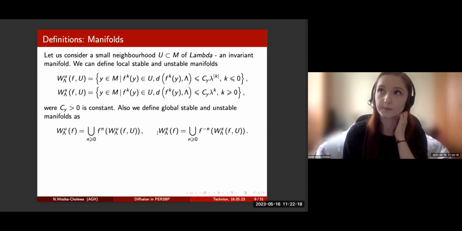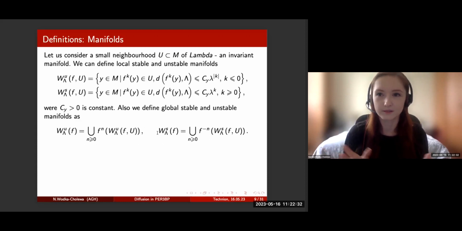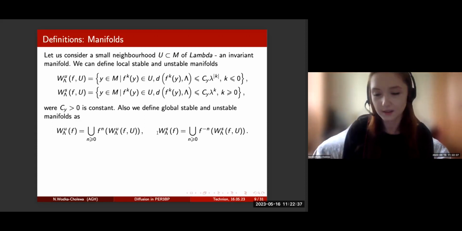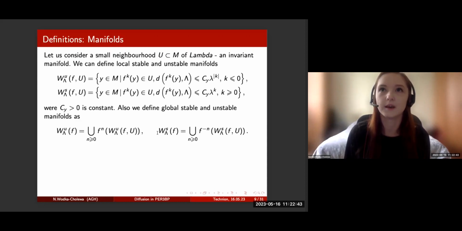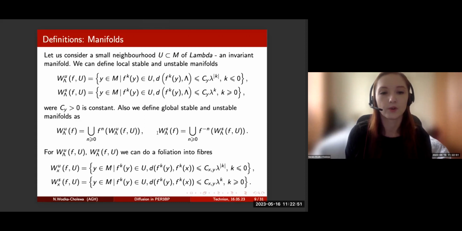And about the stable and unstable manifolds, it's hard to prove that they are in fact manifolds. It's not that easy to understand why all the points that go somewhere are all connected and are manifolds. But it's a classic theory, and you can think about it with the intuition that the stable are contraction and unstable are expansion for our local manifolds, and of course we can do the same for global.